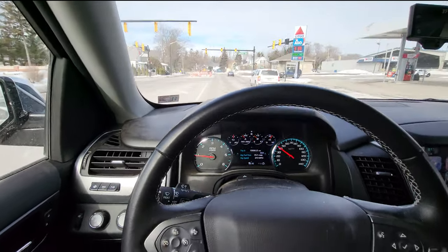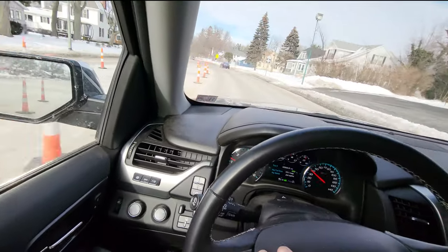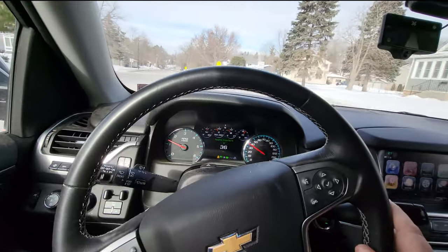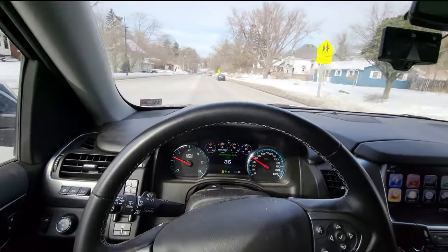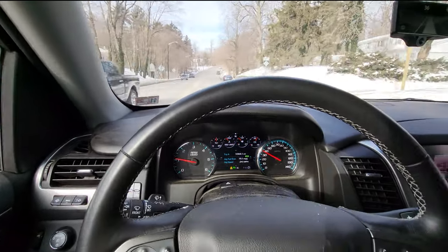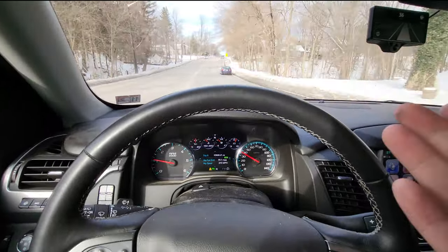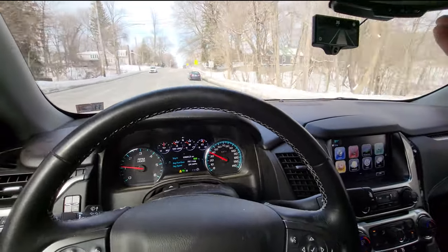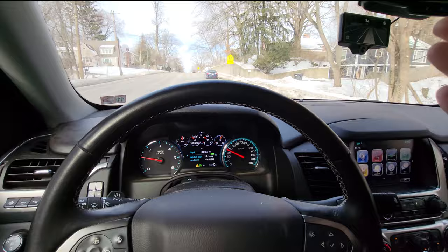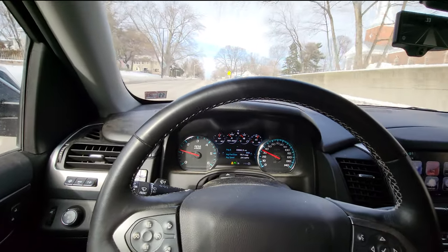This is a speed trap. You didn't see that. There we go. So in that configuration, OpenPilot can accept those radar data points and OpenPilot will actually perform both the adaptive cruise, that's called longitudinal, and the lateral.